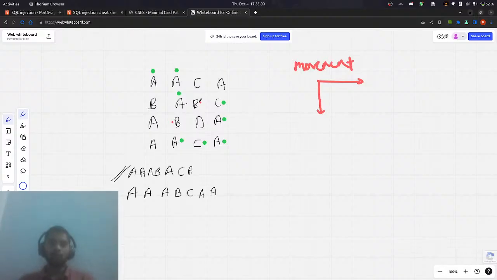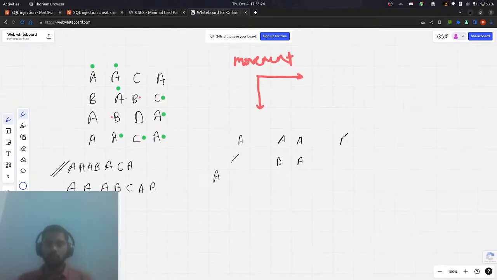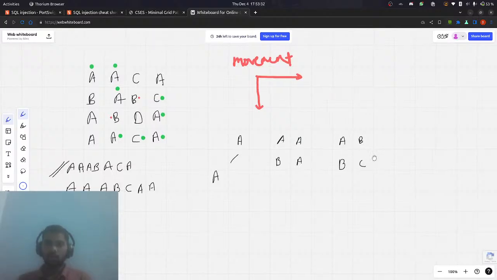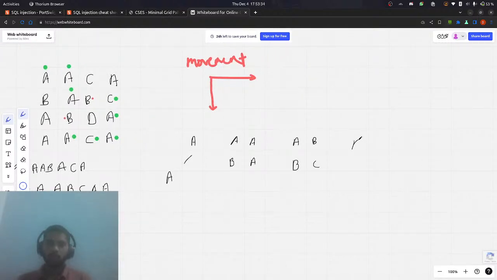So for 1 cross 1, let's break down the problem. For a 1 cross 1 matrix, we only have one option. For a 2 cross 2 matrix, there are basically three choices. First is something like this, second is something like this, third is something like this.